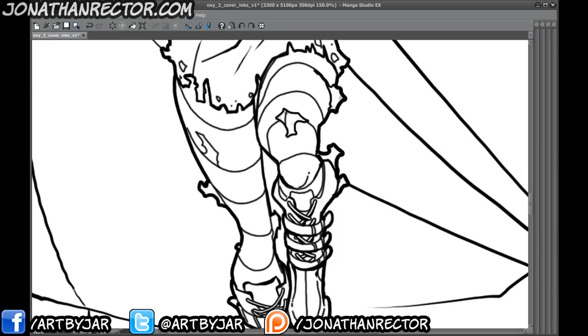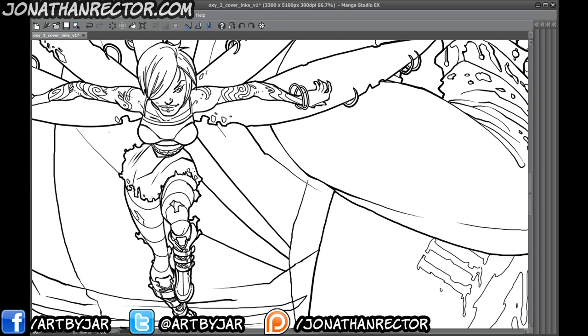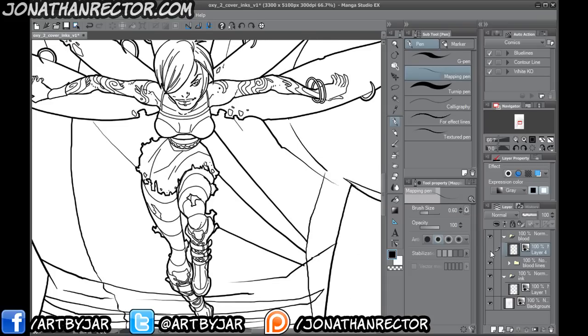But like I said before, by just throwing line weights on, it makes it look almost done anyway, and you can walk away. So let's just do this. I've just done this character. Let's zoom in a little bit, just so you guys can see her. I'm going to bring over the lines here. So I'm going to turn the line weights on and off.